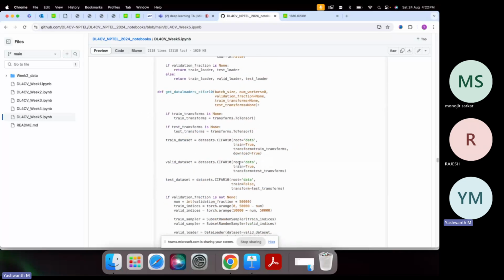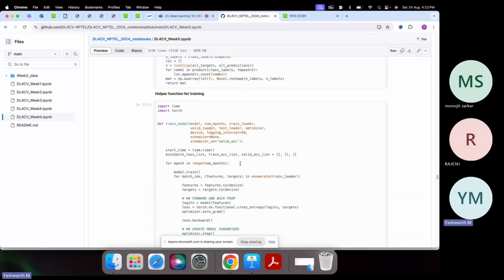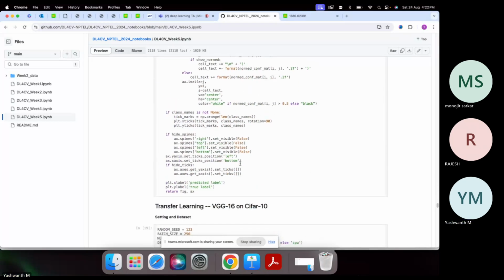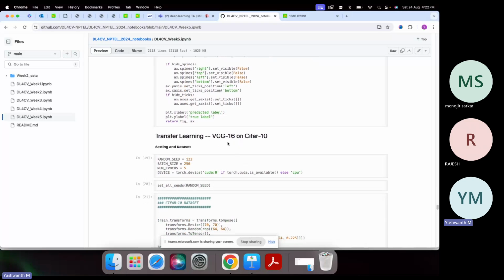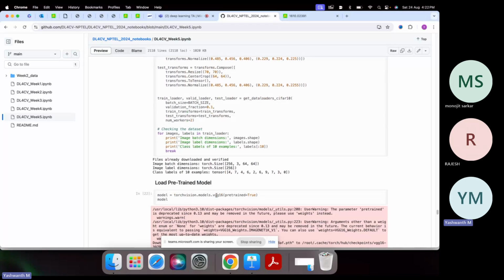Again, the same set of functions here. The only difference being that I'll show the pretrained. Here we use the VGG model. We have created ResNet as we have seen, and now we are loading a VGG16 model. When we say pretrained equal to true, it loads the VGG16 architecture, but with the weights where we have trained VGG16 on ImageNet.